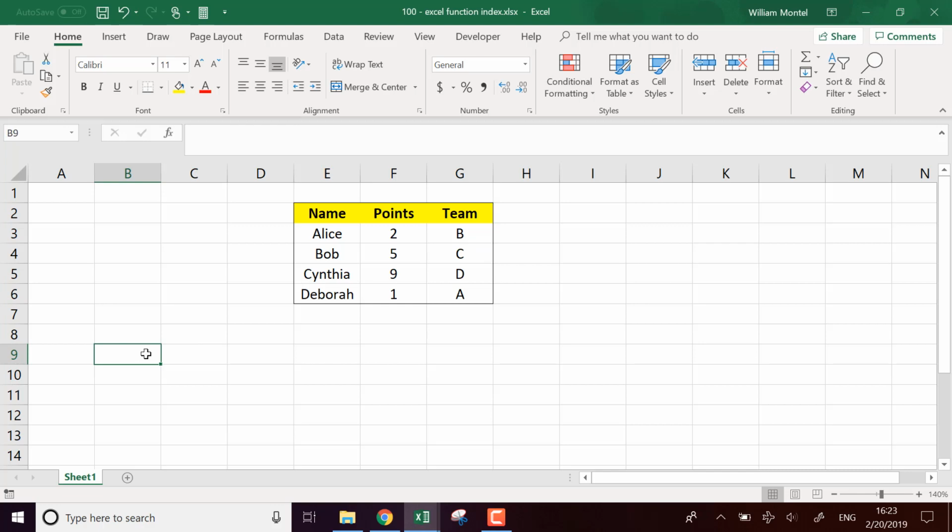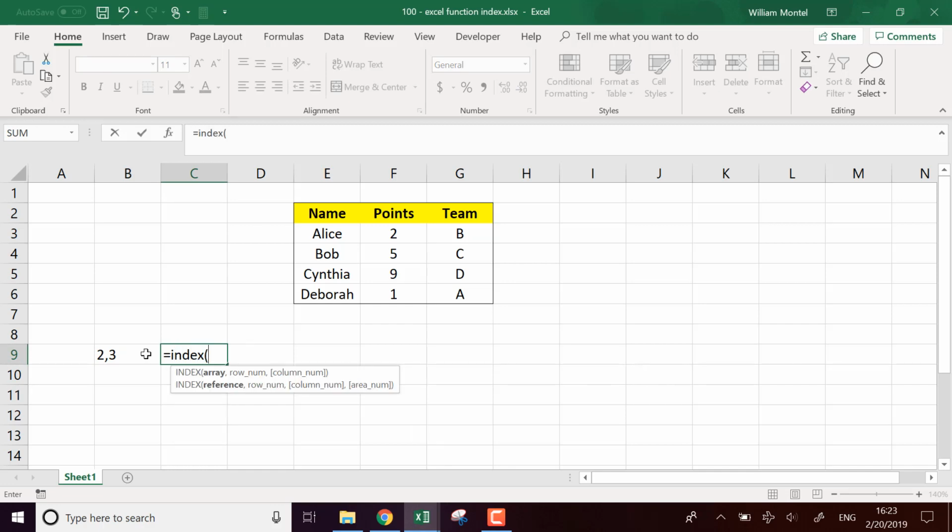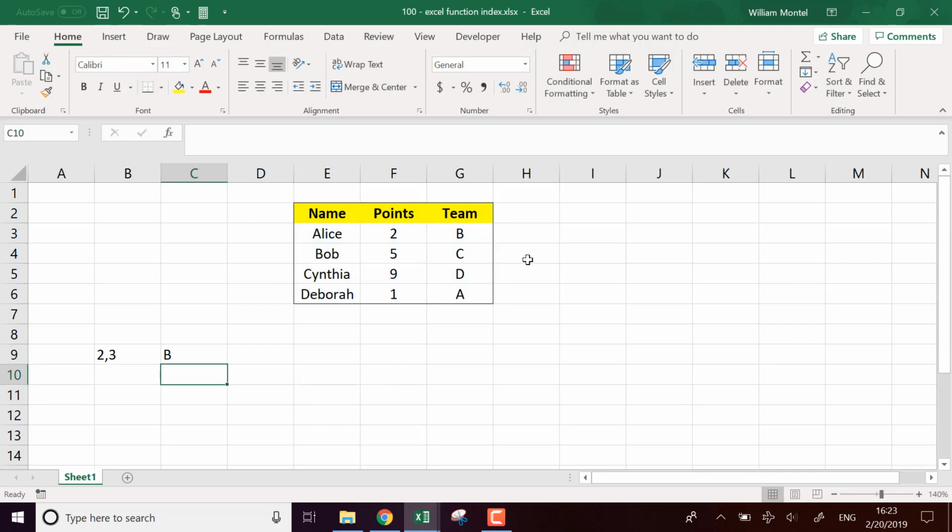So I can write INDEX of this table at row number 2, column number 3, and it's going to return me, actually, within the whole table.